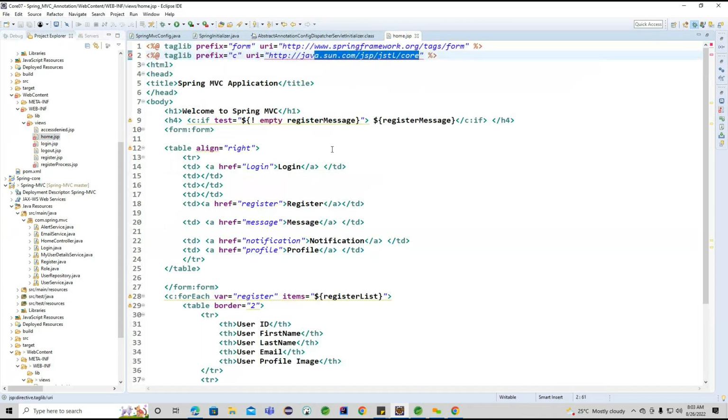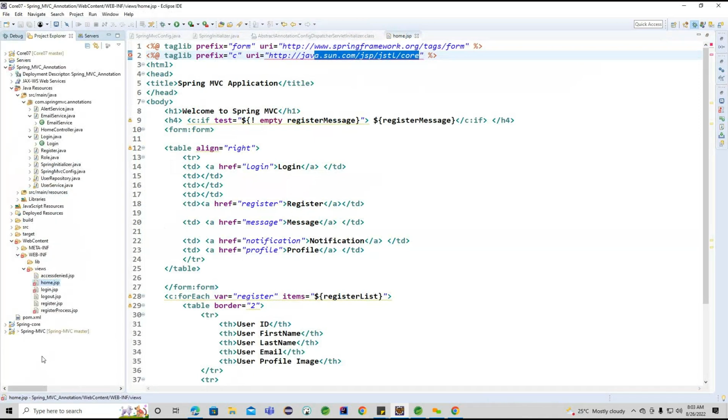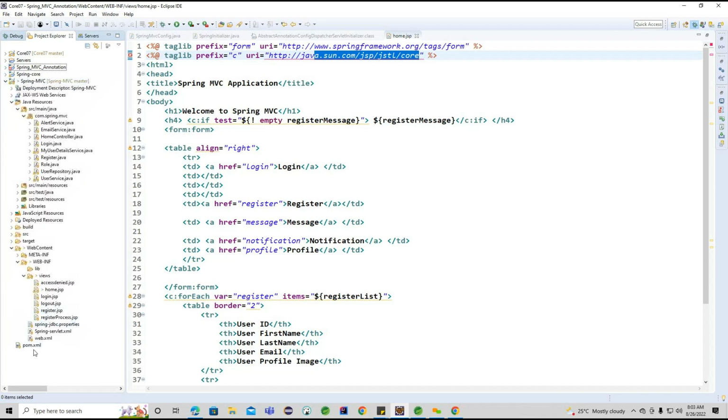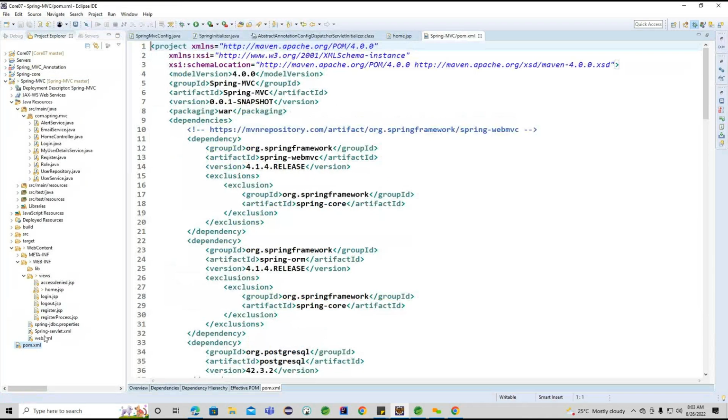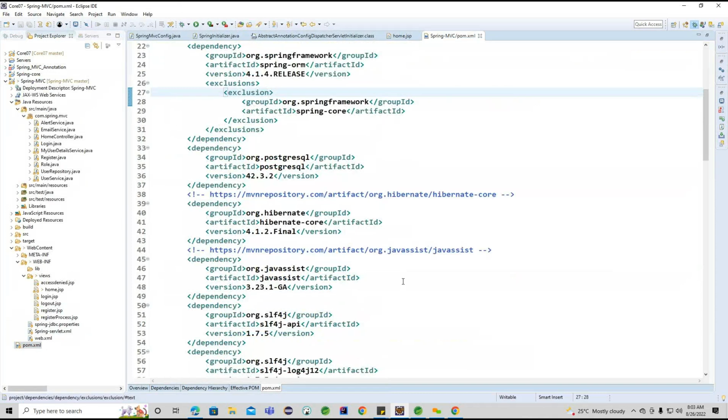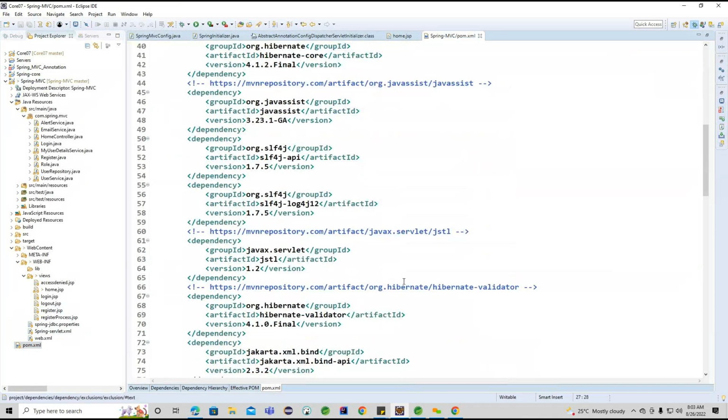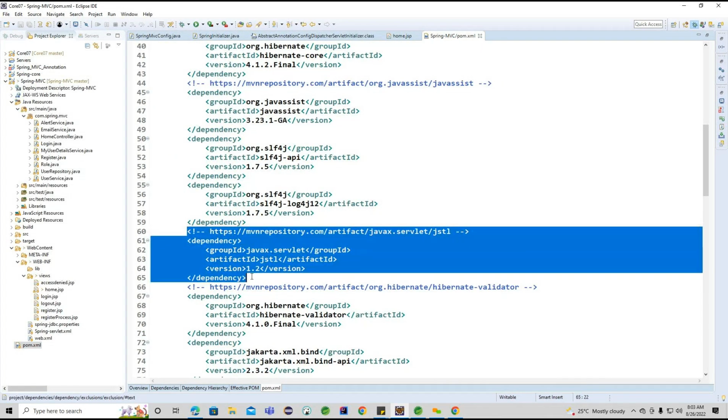We are using JSTL here, and the JSTL library we did not add. What can we do to add this JSTL library? We need to go to this example and copy whatever we discussed about the JSTL sections here. Here we have the dependency.